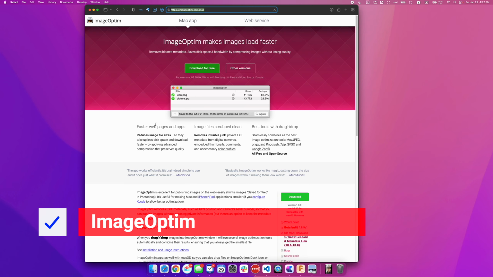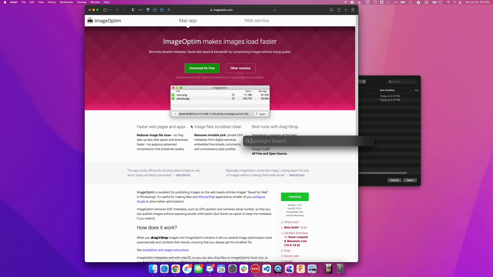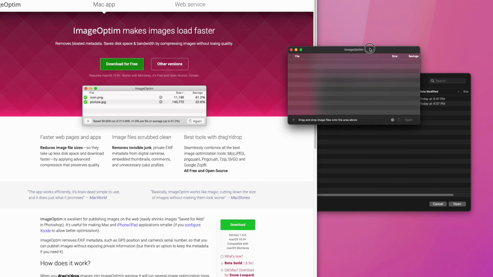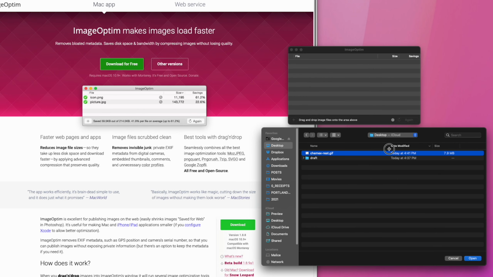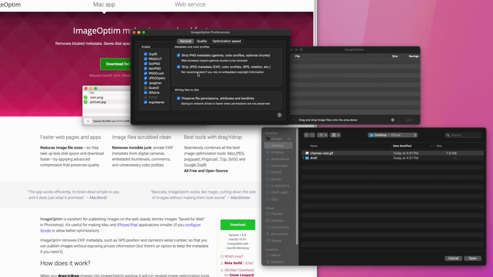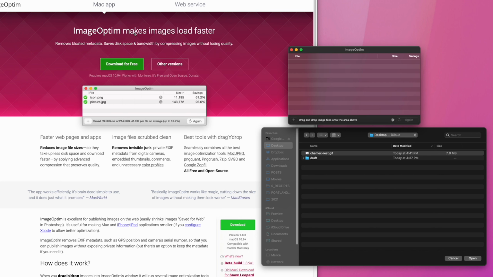You can resize any image. Let's open up ImageOptim. So it's just this little window. So you have this chemex rest here, almost 8 megabytes, but that seems a little high. Without losing any quality, in the preferences here, you can reduce the JPEG data and strip the PNG metadata, and it'll also do quite a bit to remove data out of the GIF file.